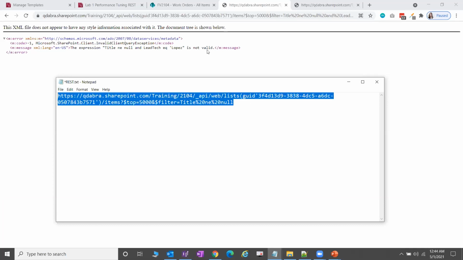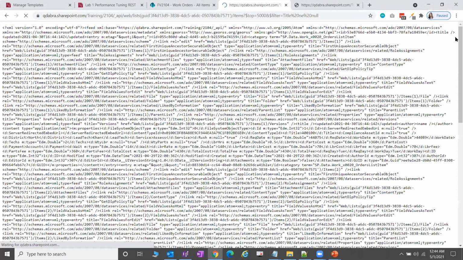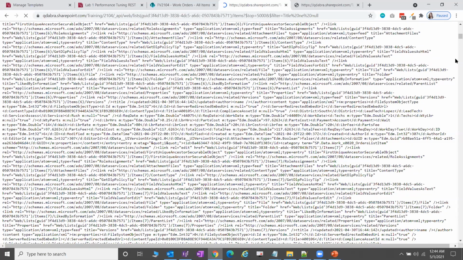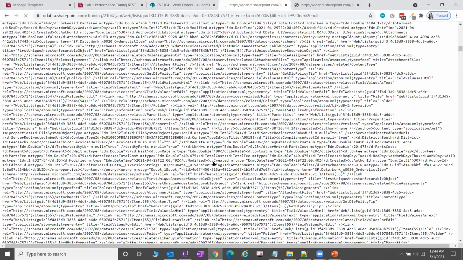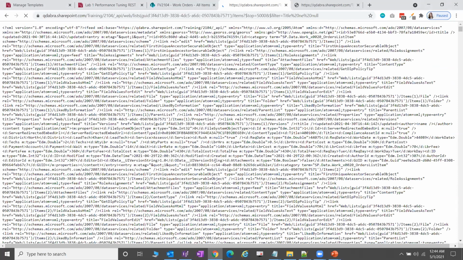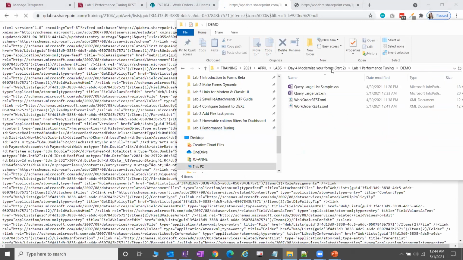Yeah, I didn't mean to derail this, but I think the point here is that if you're wondering why isn't it returning any data, take the REST query and paste it into your browser, because it'll work in the browser just out of the box. And if your browser doesn't return anything, then you can just try to fix it in the browser first without having to re-upload the form every time. So it's a lot faster to debug it this way than when you're opening the form, if that makes sense.